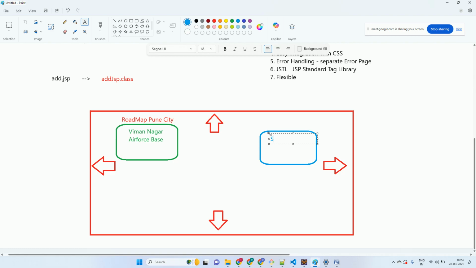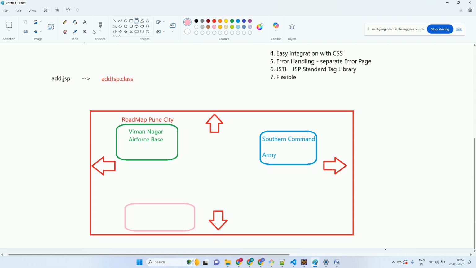Which all areas are there in Pune for defense? Do you have any idea? This is the army area. Like this, there are small pockets scattered across the city.